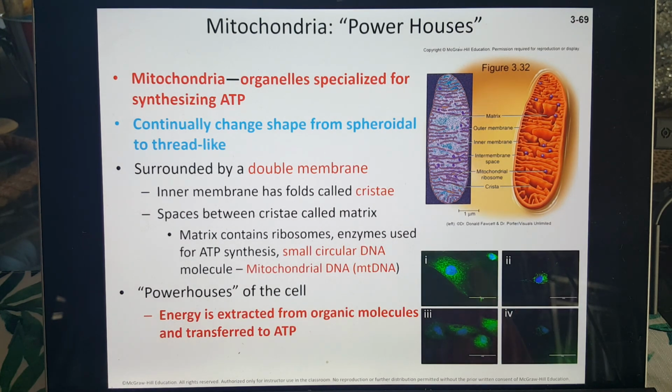Okay, mitochondria, the powerhouse of the cell. We've heard this over and over again. But really that's what it does. Its job is to take glucose, break it down, and make those ATP energy molecules using oxygen as a very efficient method of creating our energy storage with our ATP.